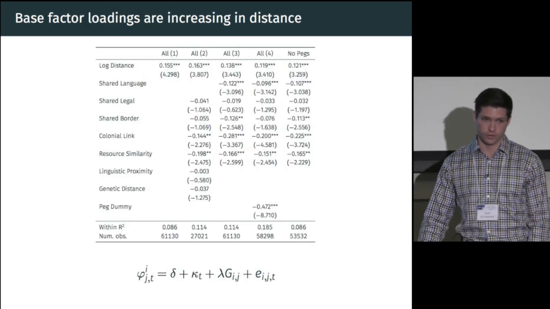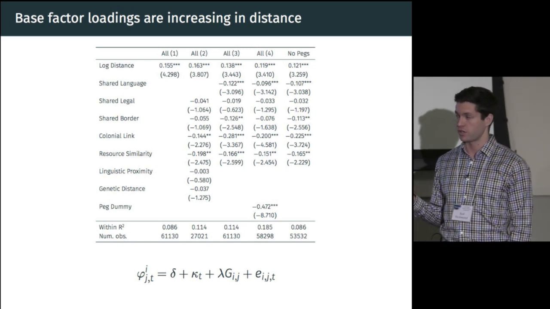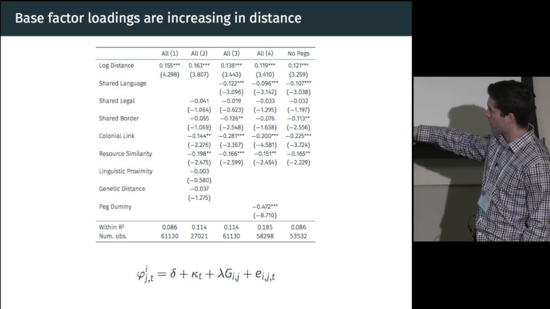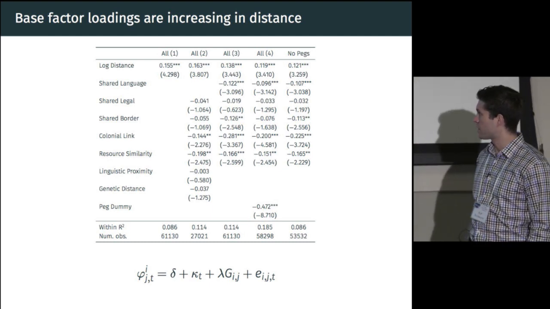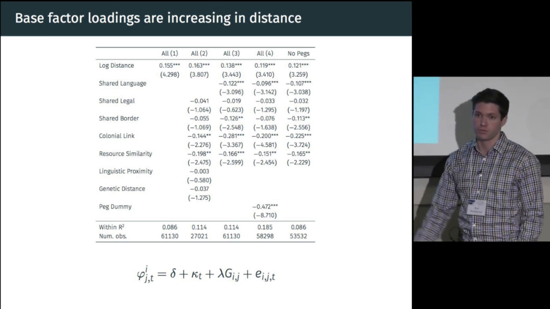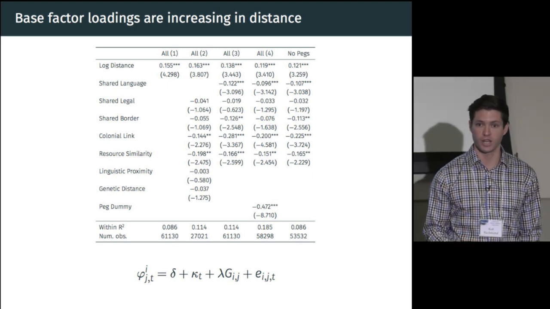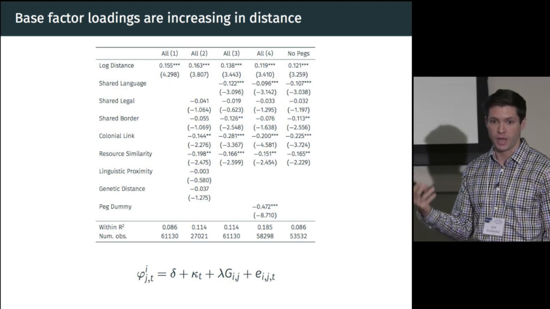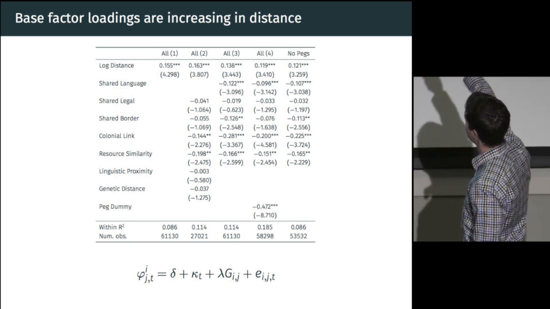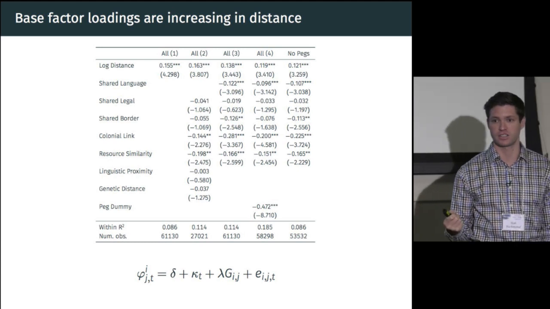And so here's the results for the rolling sample. We're going to run the regressions, but in these regressions, we're going to include a time-fixed effect. The results are very similar, right? We explain 10 to 20% of the variation in these loadings. Notice that the peg dummy comes in more significant here. The peg dummy in the full sample regressions was minus 0.23. Here it's minus 0.5. We're better targeting the pegs using the rolling sample. Again, if you omit the pegs, our results carry through. Base factor loadings are increasing in distance between countries.